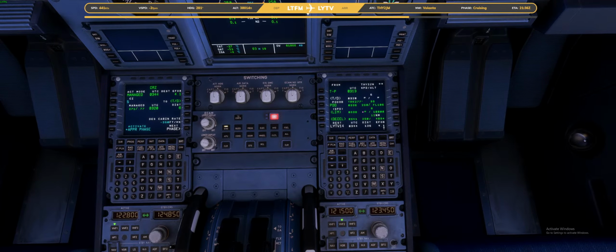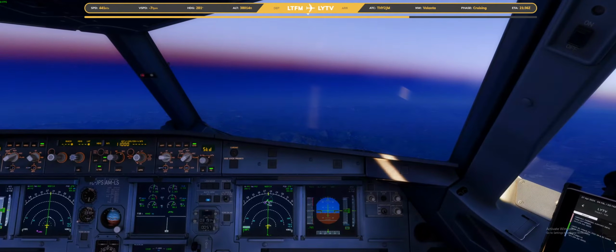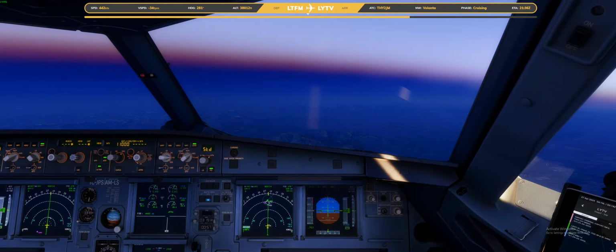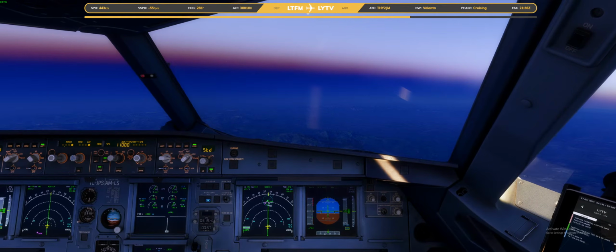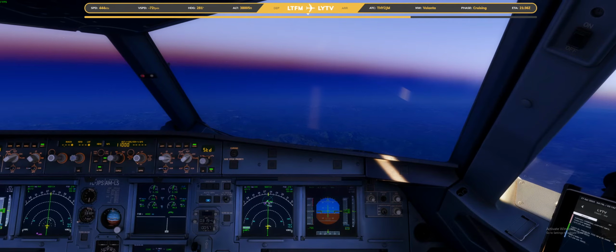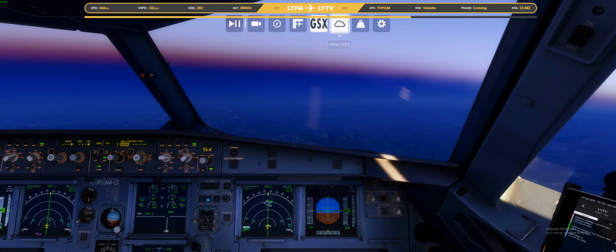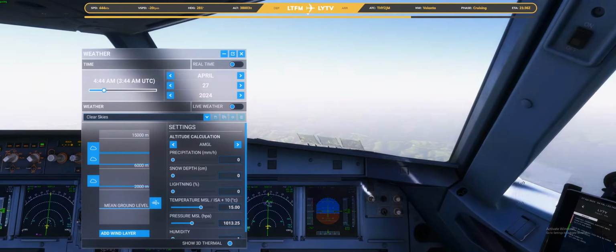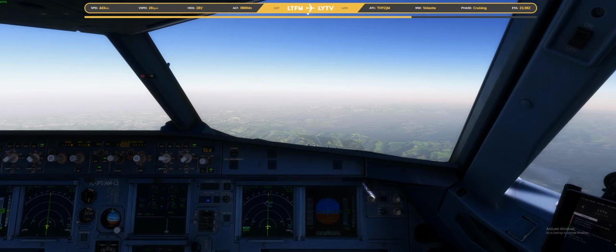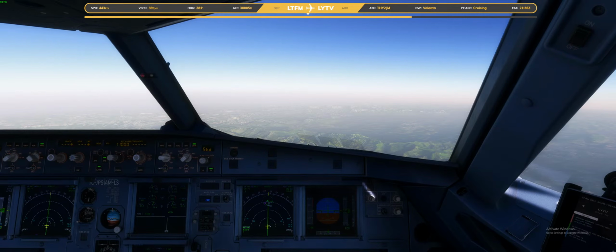Six miles. In 1 minute, we'll start descending towards TIVAT. Put a daytime, we need to be careful with the high mountain terrain.